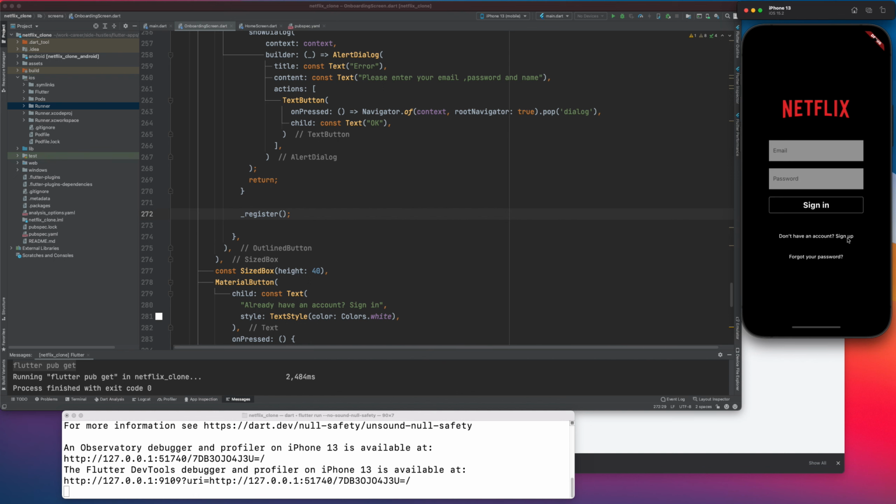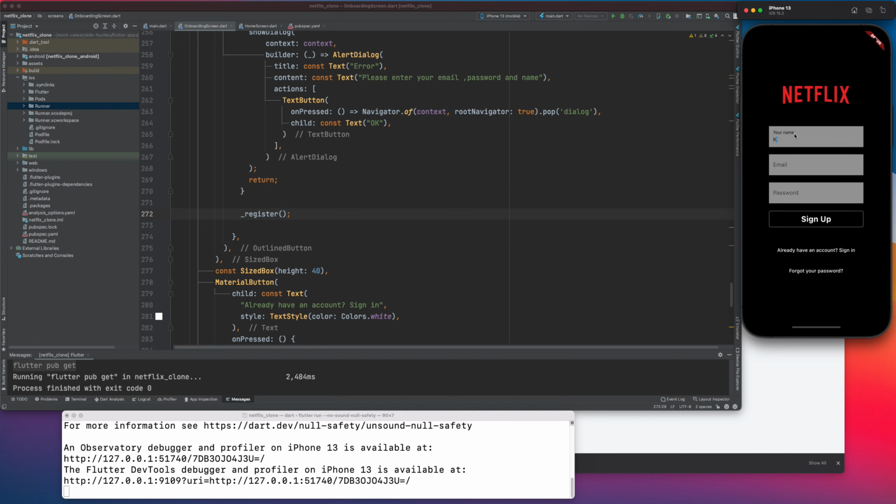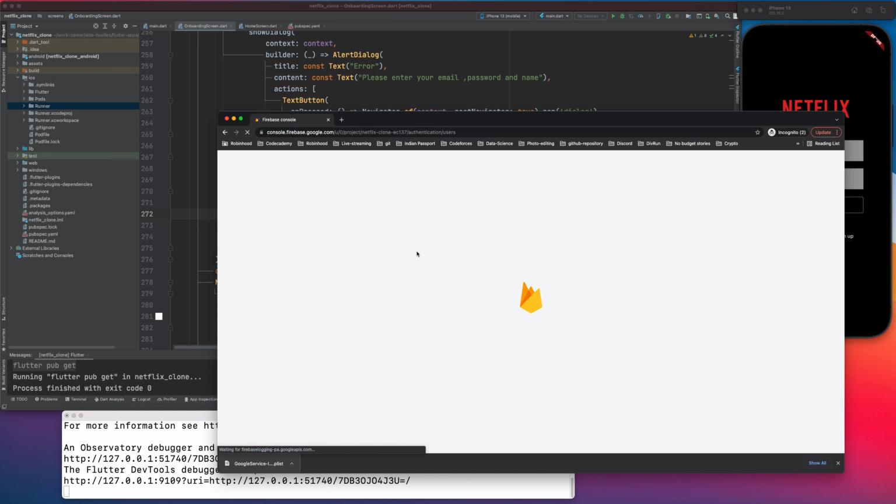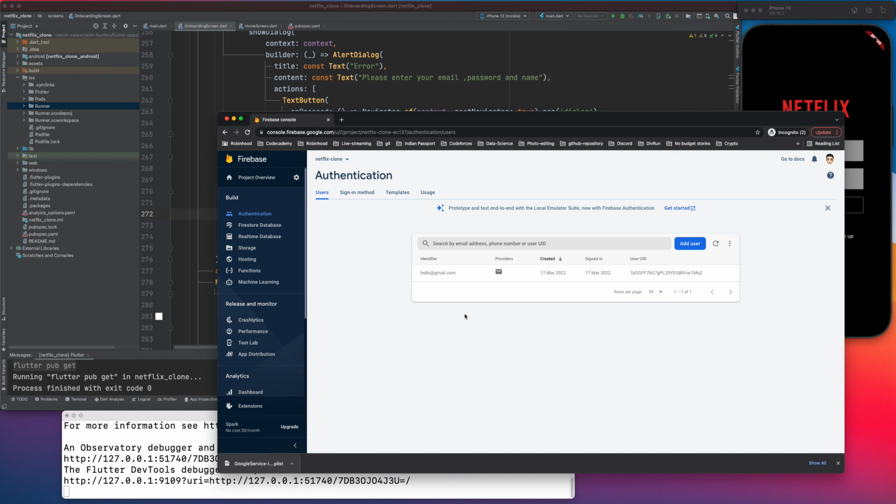Okay, it looks good. Let's go to sign up, because that's what we need to do. I'll share hello@gmail.com, and remember that Firebase requires at least 6 digits, so it will be 1 2 3 4 5 6, right? Let's sign up, fingers crossed. Awesome, so sign up worked. So in that case we should see a user here. I'm hoping to see a user. Awesome, so we see a user here with hello@gmail.com.